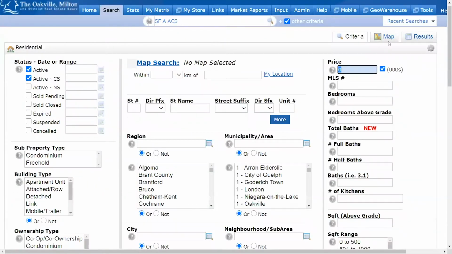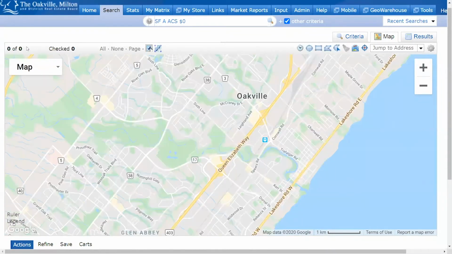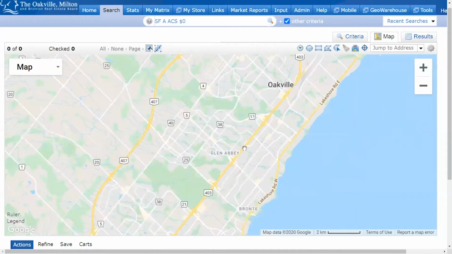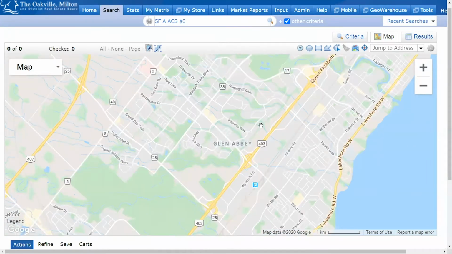The whole point of that is just so that I can go to my map and look at an empty map, right? It's not slowed down by the thousands of listings that are available on the system right now. I just like to put a 0 so that I can start working with the actual area. I really prefer to draw that area visually and work from there, okay? I find that to be the most effective way to approach searches.